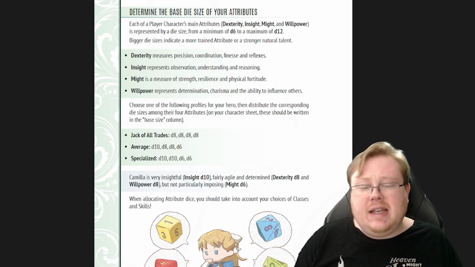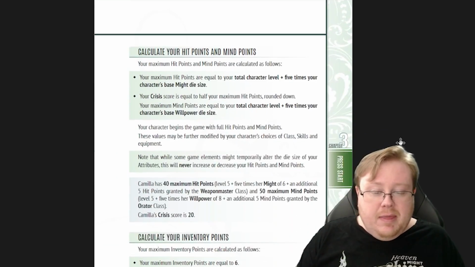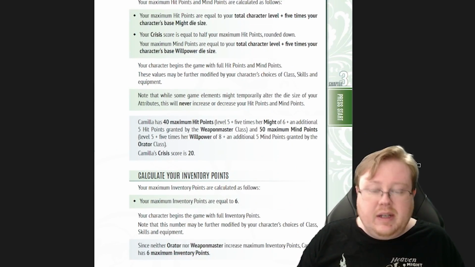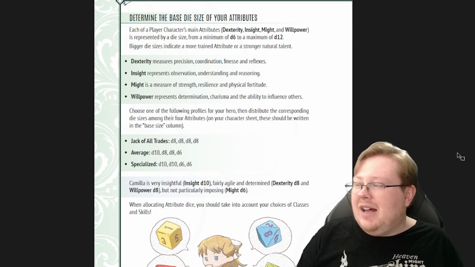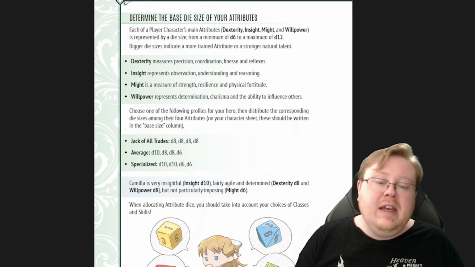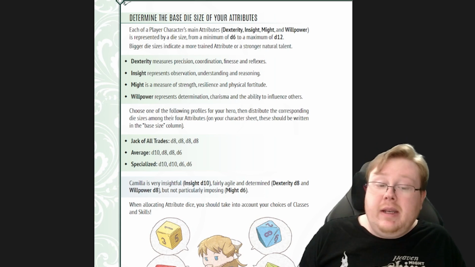No, I don't even think insight points are affected by the inventory. No, your inventory points are just normal. Okay. So yeah, insight's not a very big deal, and Cloud's not much of a people person anyway. So specialized could be the way you could go.